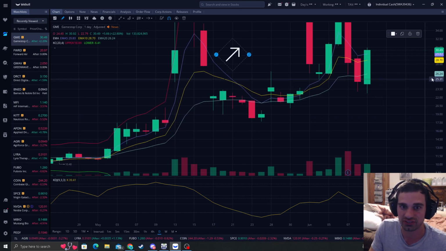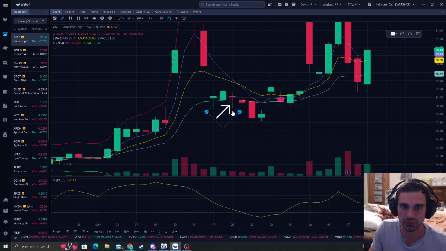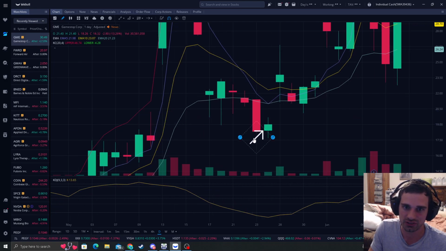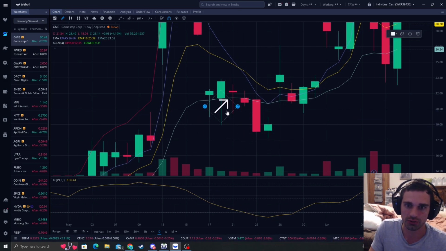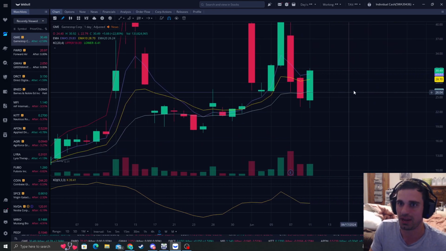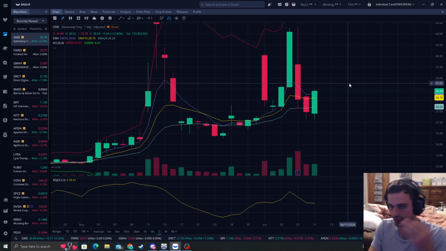Obviously, this was your A+ setup right here, because you had 5 daily candles of not hitting your EMA 5, or actually 6, right in here. So you have 1, 2, 3, 4, 5, 6. I say 7 daily candles is extremely long, so you could have obviously accumulated all this right in here for a nice gain. But in hindsight, we can't go back to that. We just got to look back.